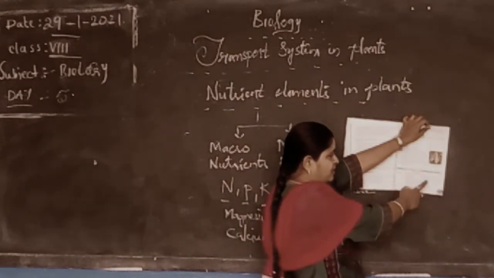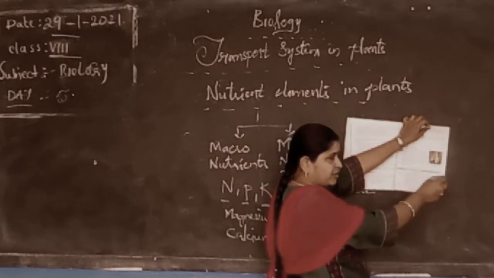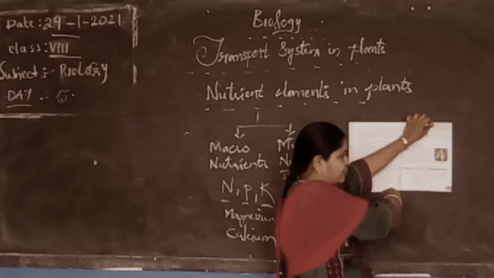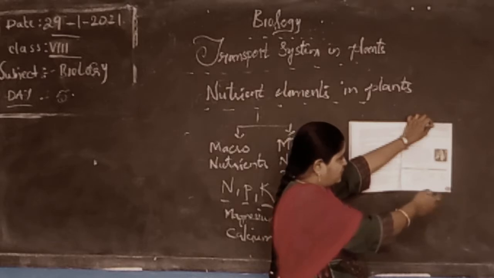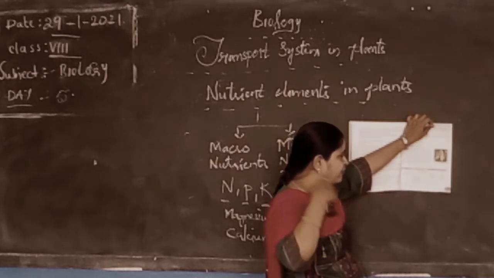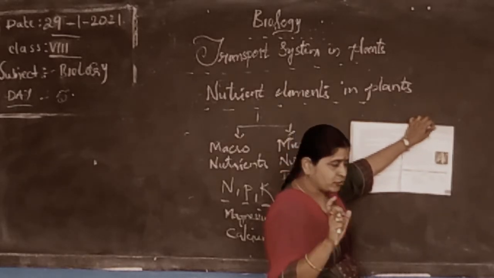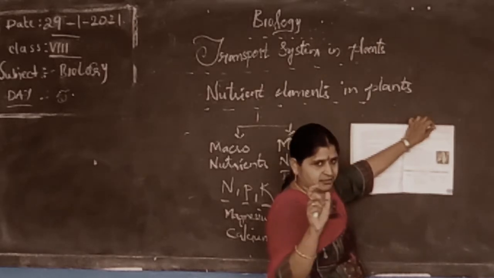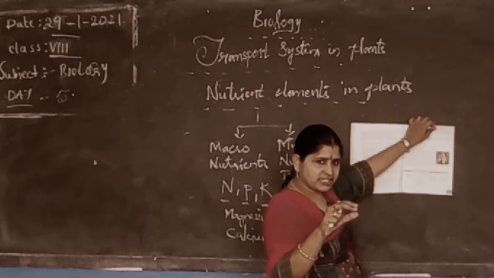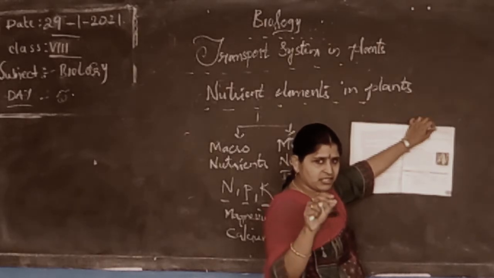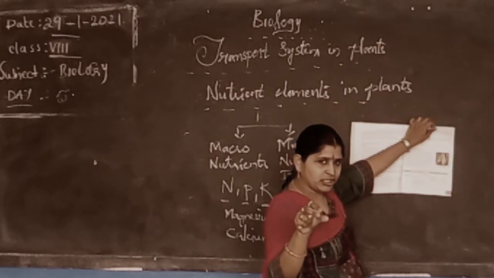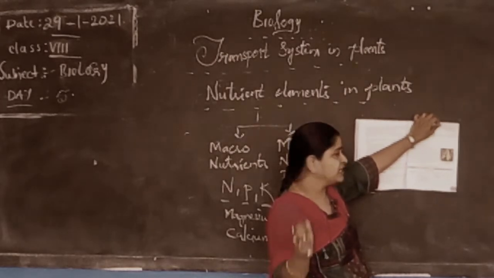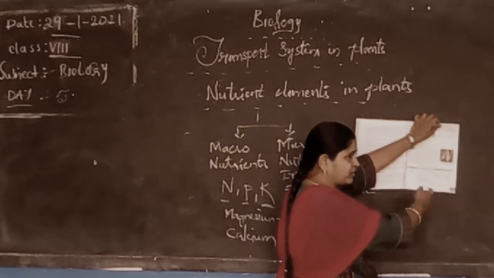And what are the effects if the plant is suffering from nitrogen deficiency? See, generally yellowing of older leaves will be seen, and the rest of the plant is often light green. Mostly leaves will be yellowing. The color of the leaves will turn completely yellow, and often the remaining parts will be light green in color.